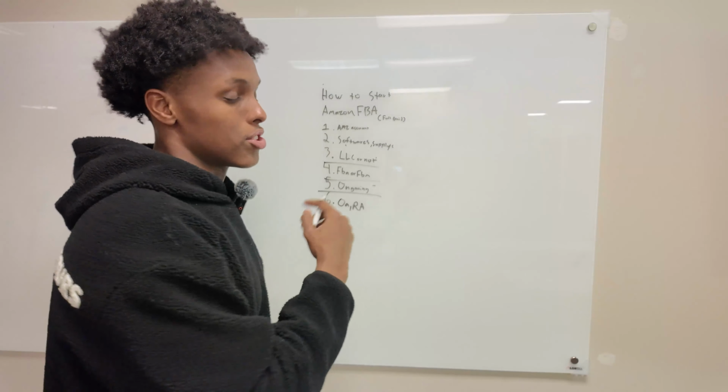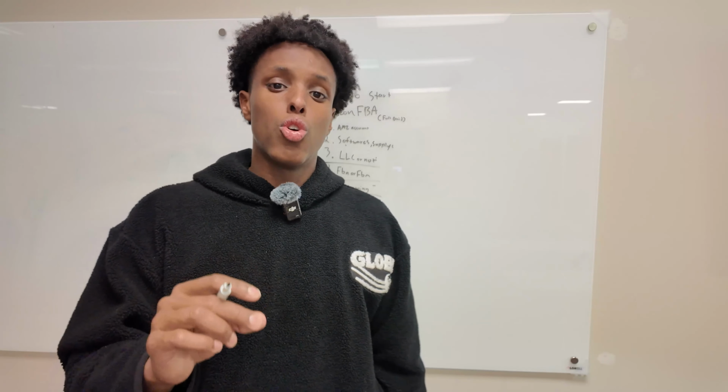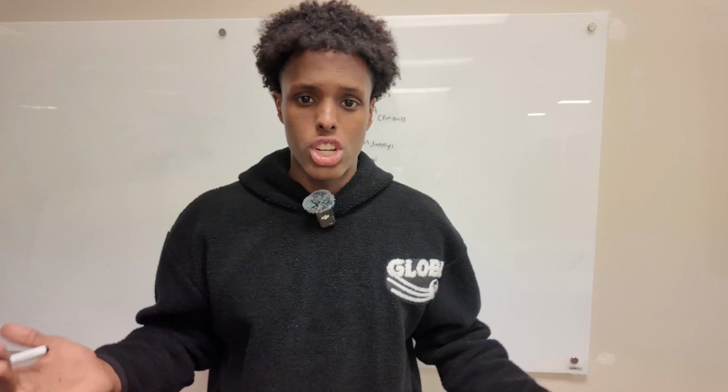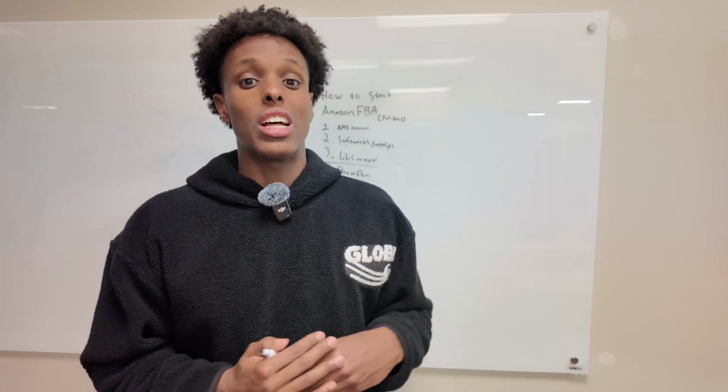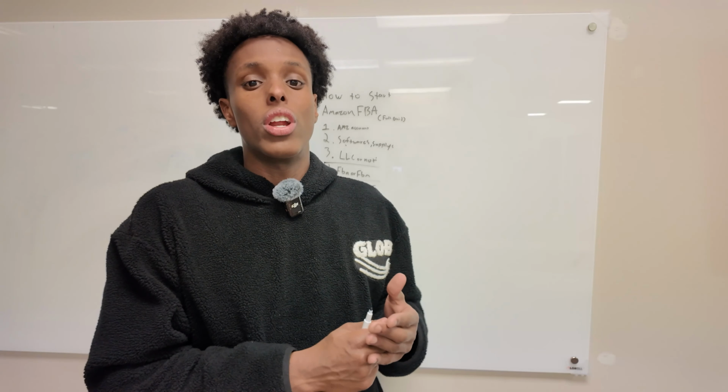The next one I want to talk about is ungating, right? Ungating, this is where a lot of people just fall off. Ungating is a process of proving to Amazon that your items are actually legit. You're getting ungated for that item through a selling application. And what you need for that application is proof that your inventory is actually real.